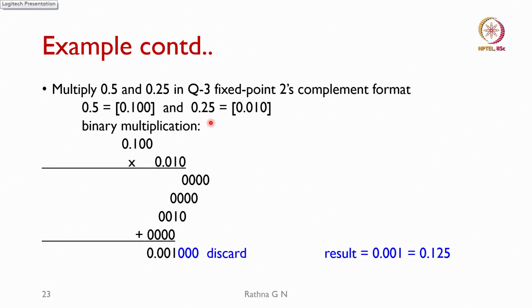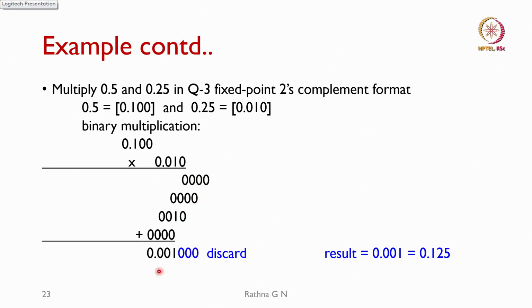I have taken a simple case so that I am not doing any truncation or rounding, and the values can be represented in binary format. So, I will be multiplying 0.100 into 0.010. Bit by bit multiplication is going to happen, and you will see it one after the other. Then how are we going to calculate the final value? All of you know that the numbers have to be added, as we have been taught in primary school also.